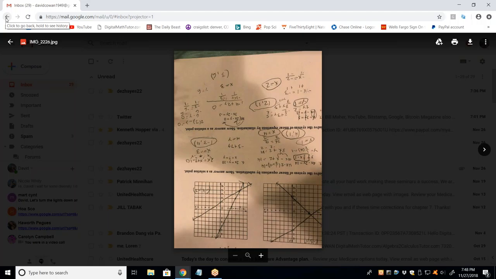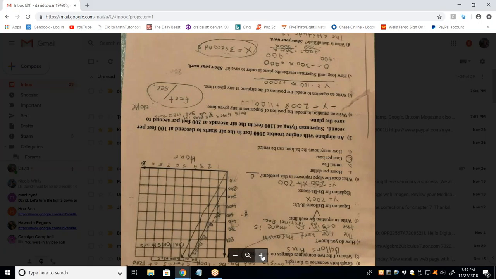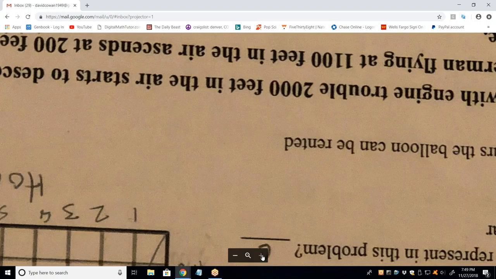Upside down. Let me see if I got one that's right side up. This one's right side up, but it's also harder problems. This one's upside down. What kind of camera is she using to take these pictures? Phone camera. What kind? Does she know what kind of phone? Is it an iPhone or a Samsung? When you take the picture, it will show you how you're oriented. She's taking these upside down. Unfortunately, I don't think I have a way to turn them right side up. If I expand it, it'll rotate it by 90 degrees, but that doesn't help.